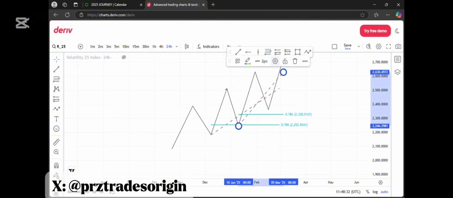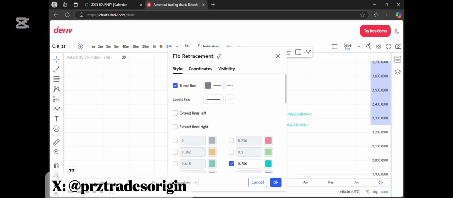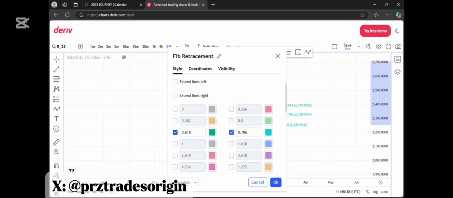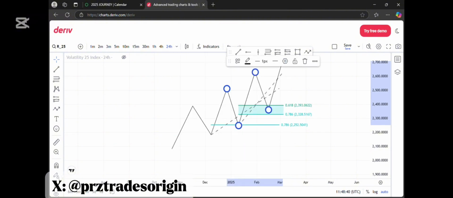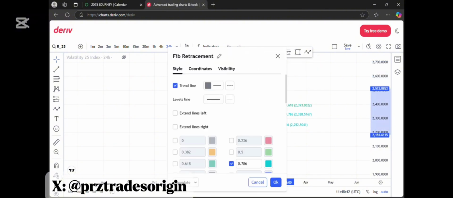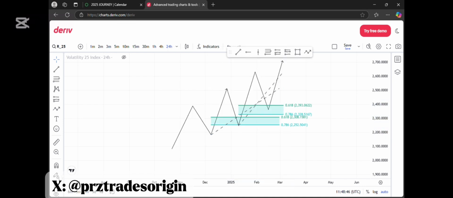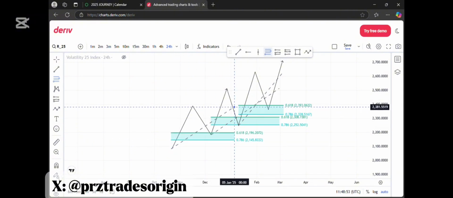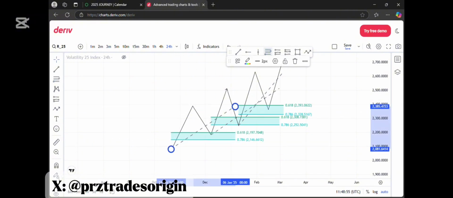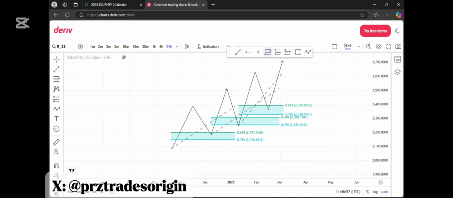or the 618 level. If I should add the 618 level, you will see it clearly right here. It only respects the 618 to 786 level. Same thing right here. You only mark from the high to the lows or from the lows to the highs. That's how the optimal trade entry, or the OTE, works.